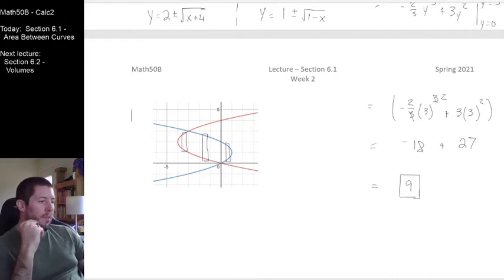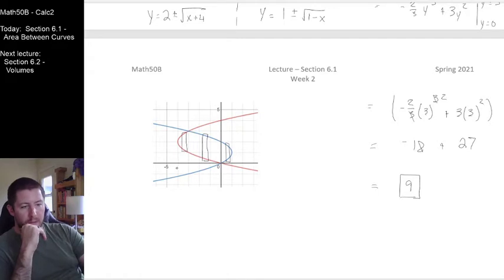Okay, so we have our three representative Riemann rectangles that magically are allowed to be drawn on my graph all of a sudden now. And we know that we're looking to add up the area of those three regions: the -4 to -3 region. At -3, we switch which function's on top. Then we go from -3 to 0, where the same functions are on top and bottom. But at 0, we switch which function is on the bottom.